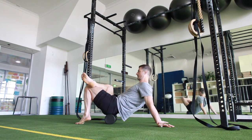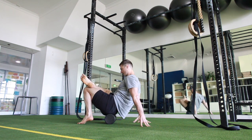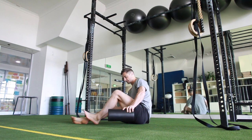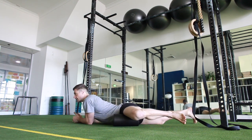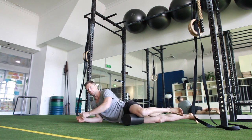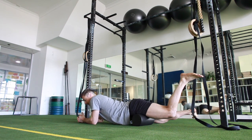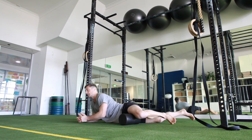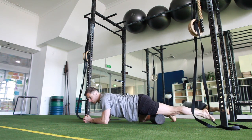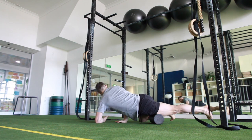Going into the glute from there, hitting that before I get into the other thigh — just finding where that's tight, putting a decent amount of weight, hitting some different angles, just trying to unlock that on the other side. So I've been doing the ball on the left, and again just repeating that same process from the adductor into the vastus medialis, doing some active releases, slowly working through, really trying to separate that fascia from the muscle and break down any adhesions in there that are restricting movement — just trying to make sure your body is not going around with the brakes on, that you're really facilitated and those movements are nice and easy, and you can accelerate without braking.